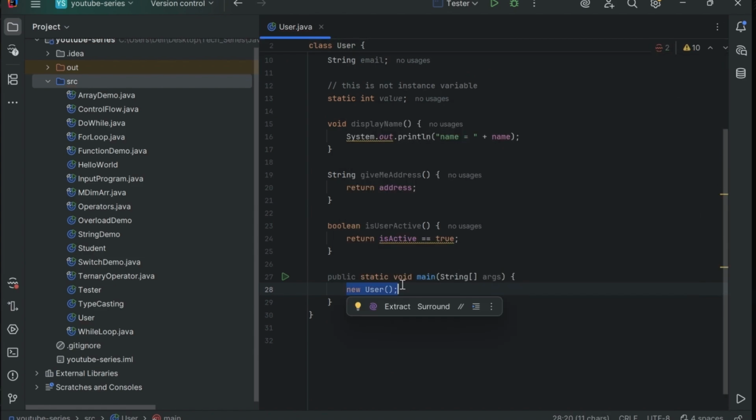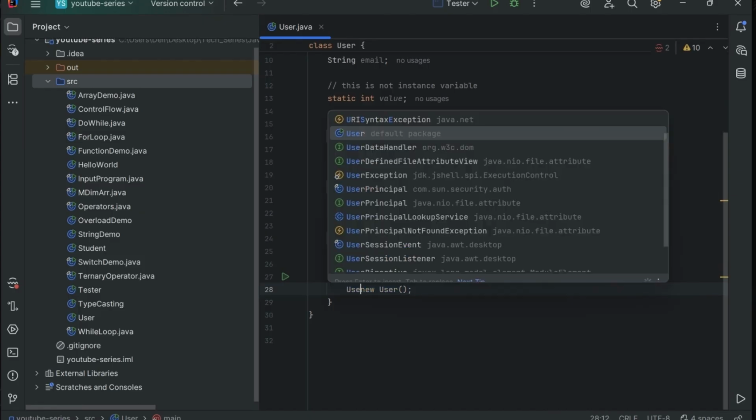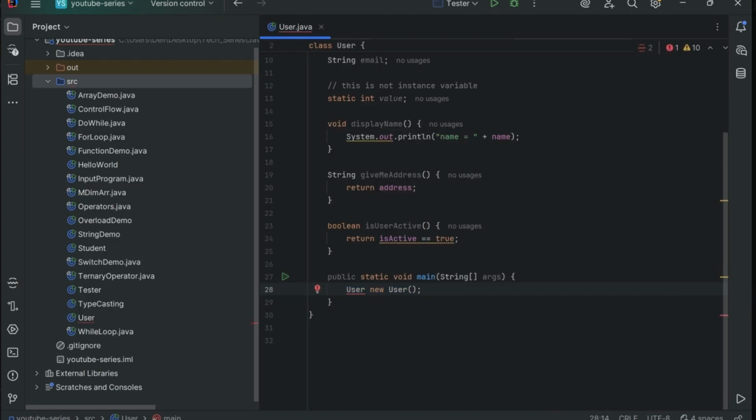When you do this, we get a User type, and let's say John user. So this is an object. This object called John user is just a reference to the memory, and now it does not have anything, right?